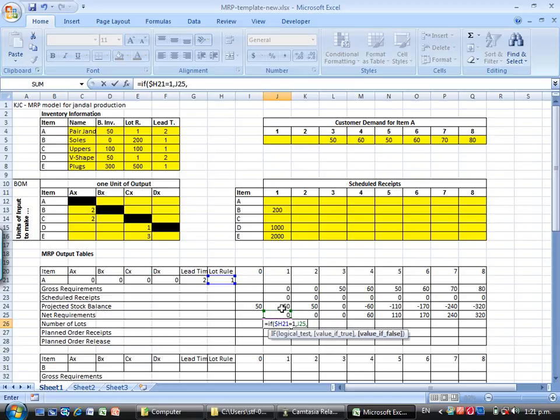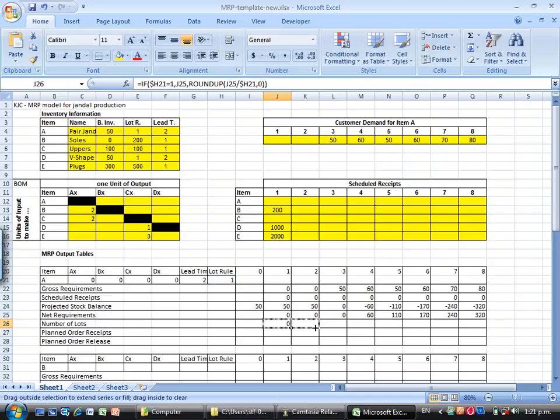If we're not using a lot size of 1, then we're going to use the round up function, and we're going to take our net requirements and divide that by the lot sizing rule, and again we're going to use F4, so there's a $ and absolute reference on the H only. We're going to round it to 0 decimal places, and we're going to plug that in like so. And drag it across.